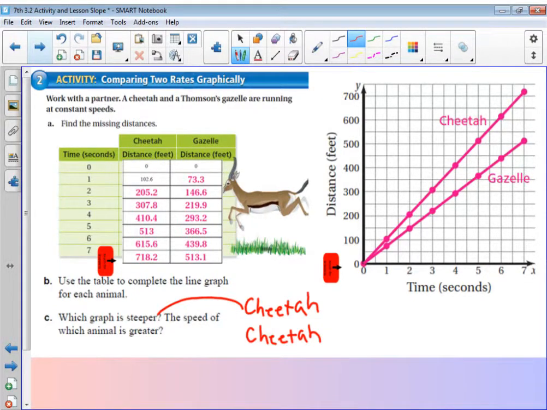Okay, so for homework, you're going to flip to your next page, which is page 61. I think it's 61. Yeah, you're going to go ahead and pick 2 other animals off of your chart. You can choose whatever animals you want. Instead of doing the 10 that it says over on that page, you're going to pick 2 of them. So you'll pick 2 animals. You're going to create a table like this for 7 seconds of time.